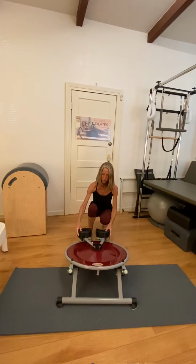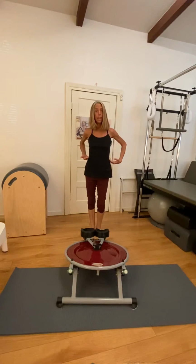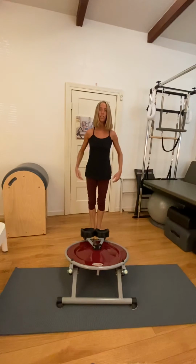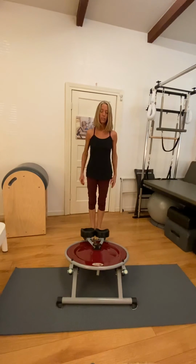So you can bring the two knees closer together, and that changes the angle at which you crunch. So the closer the knees are together, the higher and deeper the crunch is into the waistline.